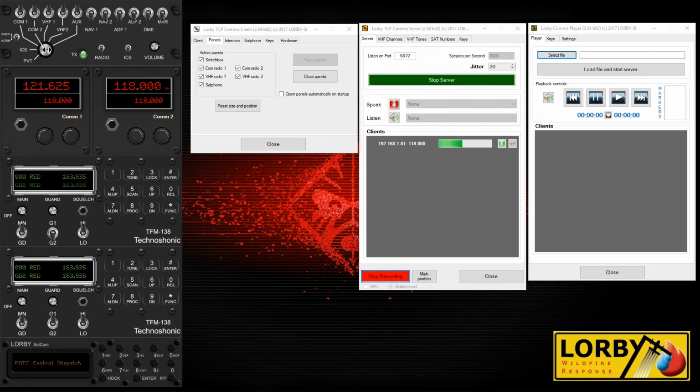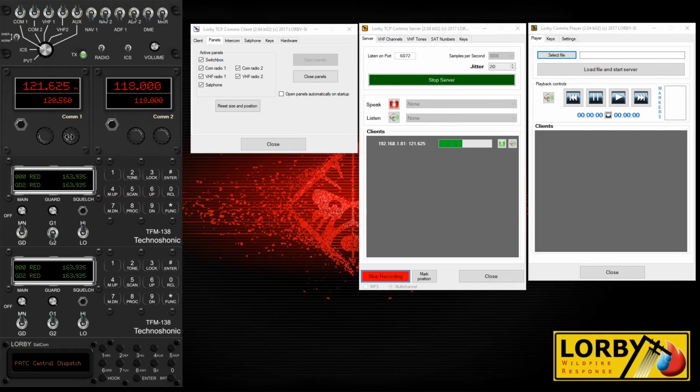For transmitting, we have a push-to-talk function. You use this dial to select what you'll be transmitting on. You can see here I'm transmitting on COM1. A little transmit icon will come up. If somebody else was transmitting, I would actually get a receive icon. It would show me what channel they're transmitting on, or what channel I was receiving on, sorry.